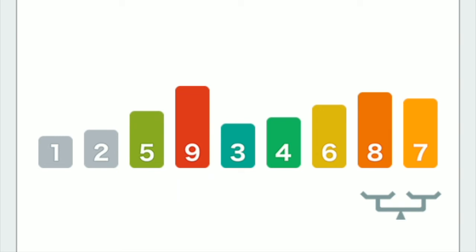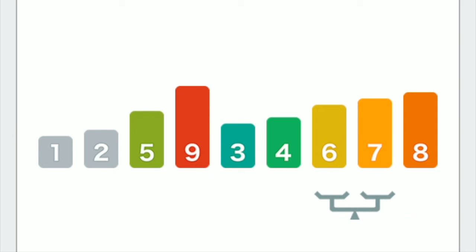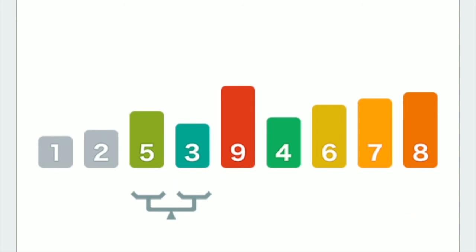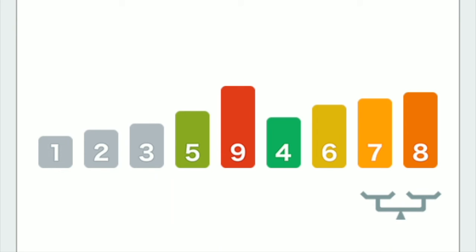Again 8 and 7 will be compared. Since they are not in the right position, they are swapped. 6 and 7 are compared, they are in right position, so they are not swapped. 4 and 6 will be compared, they are in right position, so they are not swapped. 3 and 4 are compared, they are in right position, so not swapped. 9 and 3 are compared. Since they are not in right position, there will be a swapping. 5 and 3 are compared, they are not in right position, so there will be a swapping. 7 and 8 are compared, right position, they are not swapped. 6 and 7 are compared, right position, not swapped. 6 and 4 are compared, right position, there will be no swapping.